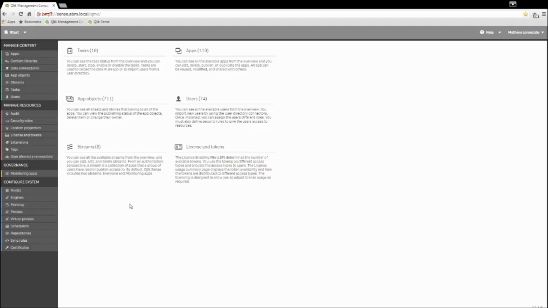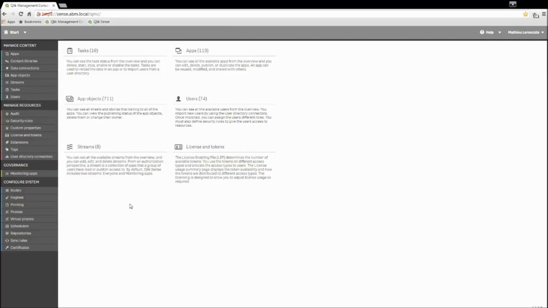I am now on the home page of the Qlik Sense Management Console, which I'm sure you're familiar with. Firstly, it's obvious but worth mentioning that you need to have an administrator user with the root admin role and ensure that tokens have been allocated to the users you want to configure.